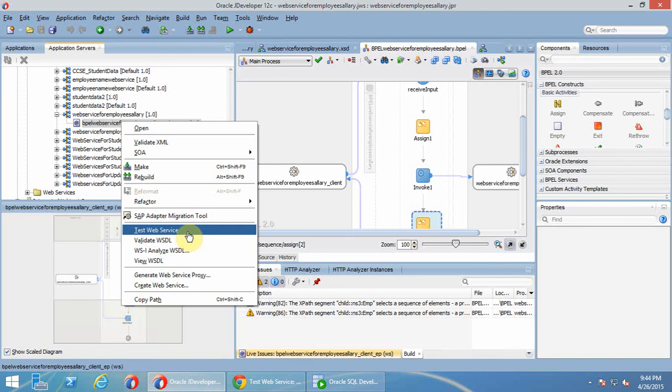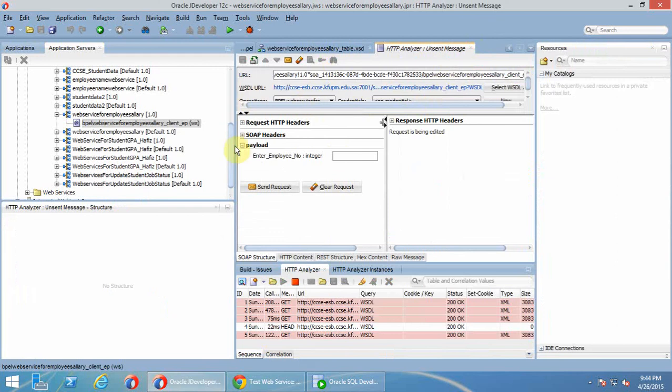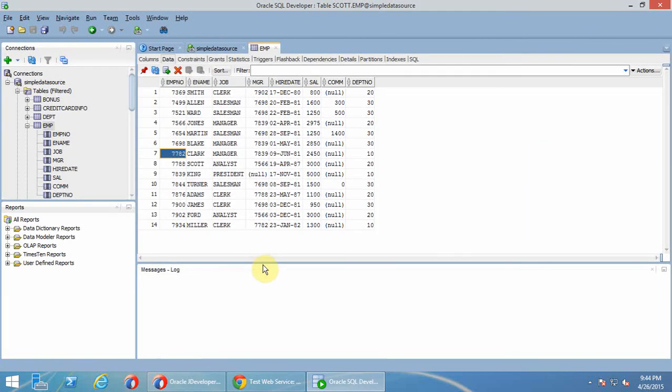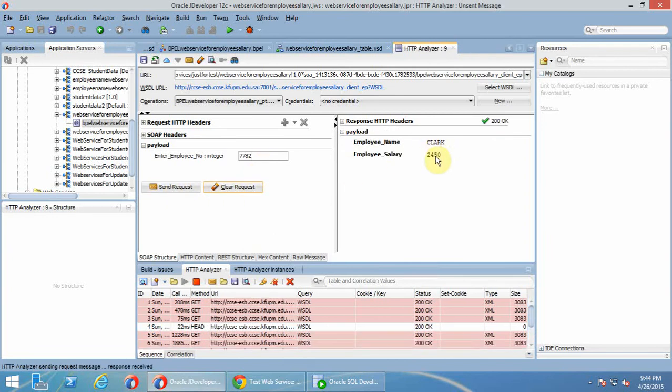It will generate the process, the same. I will minimize this. I will enter the employee number. Sorry, this is the number here. I will again copy one employee number, enter, send, and you will get your result. And a link will be generated.